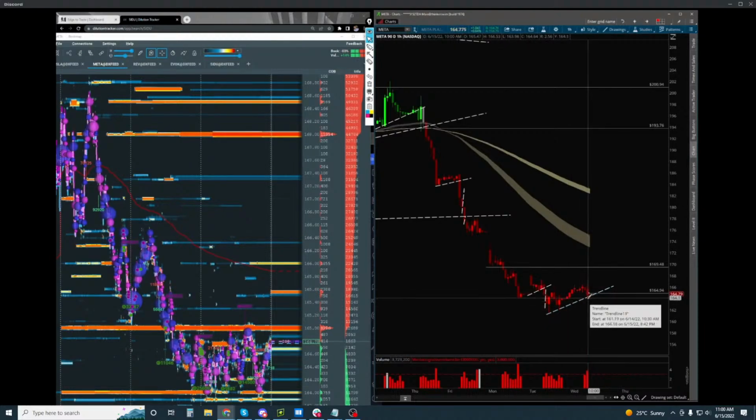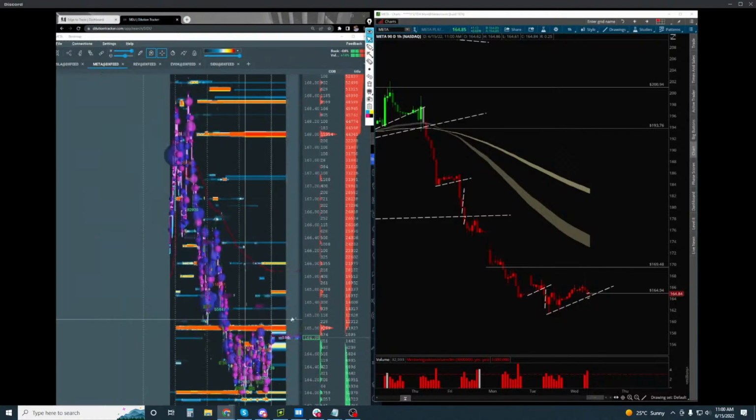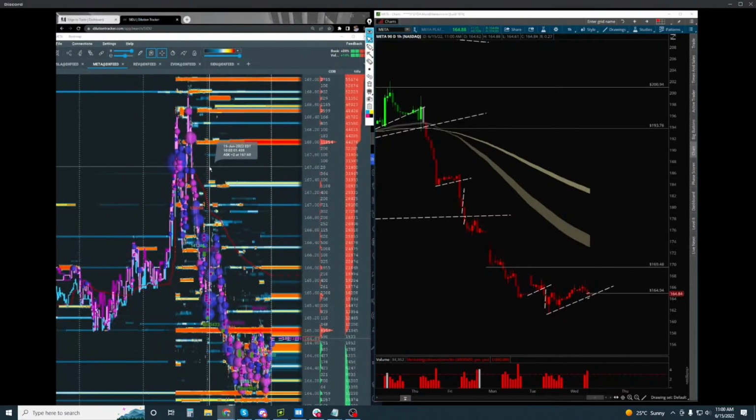And if yes, we'll confirm trend break on Meta, Tesla, everything. Then I'm going to look for a possible short scenario. For now, I'm not really trading this market. I took one scalp for the whole morning on big caps. Simply no, I would say, any A+ setup to trade.